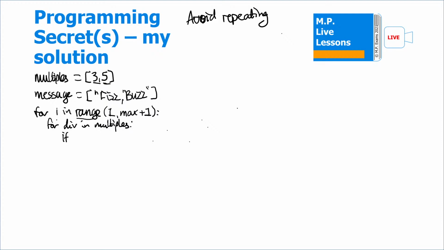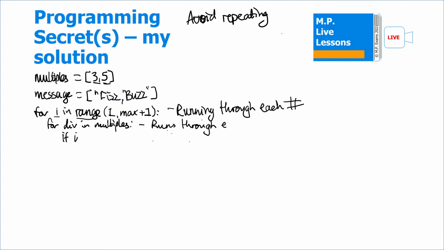Then if i, which is still the start, so this loop controls running through each number, and this runs through each multiple, and it tests each time.